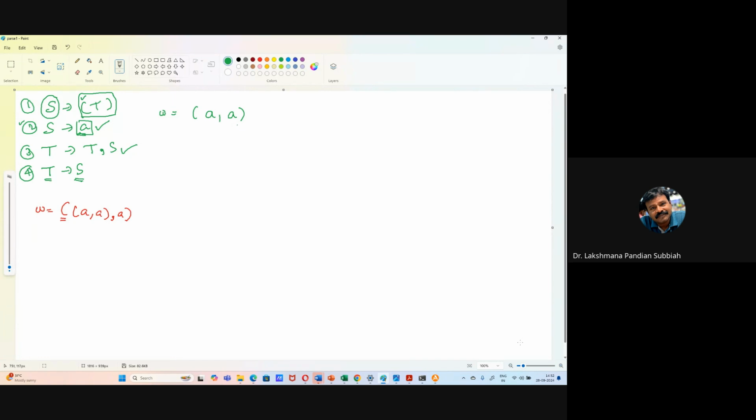Now we are going to do the bottom-up parsing. First you have to scan your input string from left to right. Now we are having the open bracket. Only the open bracket is not a substring matched with the right-hand side of a production rule. So now we have to copy the next input symbol, taking it as another leaf.